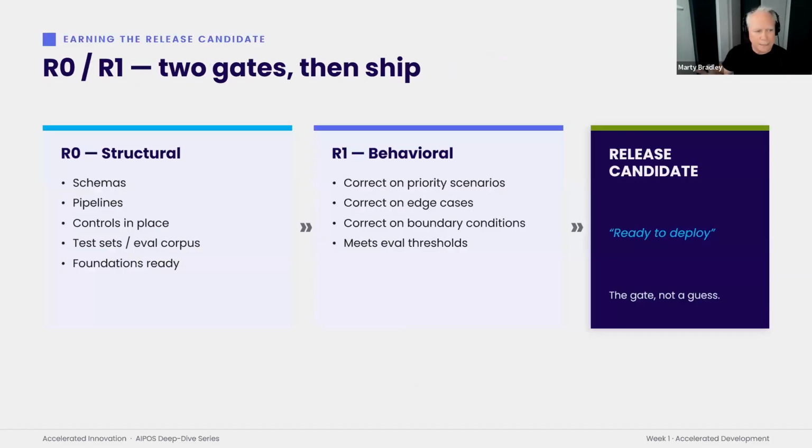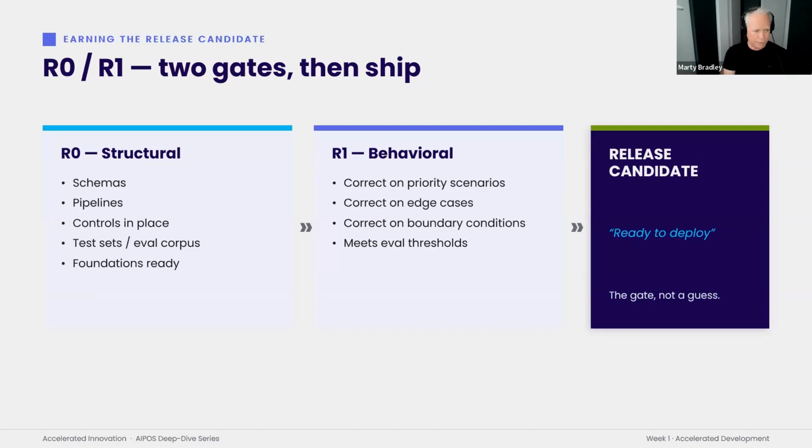And then as you get down, you basically have two release gates, right? And so what happens is if these release gates both pass, then it's easy to say, yeah, deploy it, right? And so the first one is really kind of the structural side, right? Test-driven development. Are the schemas right? Do you have a good, clean pipeline? You know, what are the controls in place in your pipeline? Do you have Veracode in your pipeline? And have you remediated the whatever severity security incidents that your team requires before moving into production?